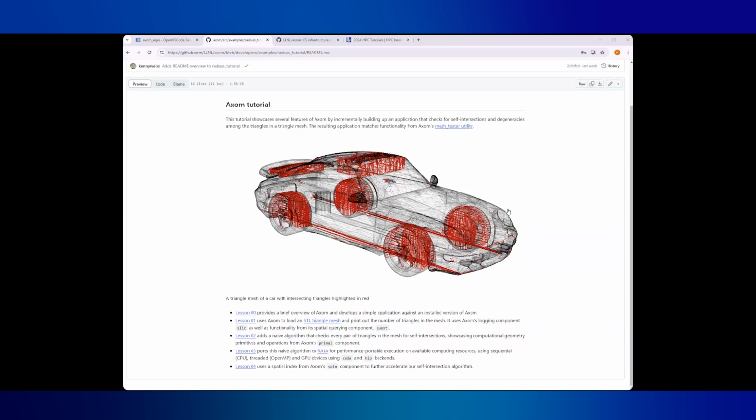Okay, so Axom tutorial. So we're building up this mesh tester application. The way this tutorial is structured, I didn't give independent time for people to work through things and add pieces. The idea is I'm guiding you through parts of Axom that are used, and then you could investigate things later and run the applications and make changes and things like that. So it's mostly me going through this tutorial, not people working independently.